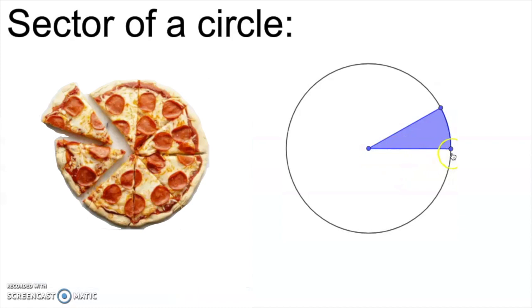If we know the radius of the circle, then we can calculate the area of the entire circle, just pi times the radius squared. But in order to calculate the area of the sector, we need to know how much of the circle it fills in. So the bigger you make that angle, the bigger the pizza slice is going to be. In other words, the more area the sector will be.